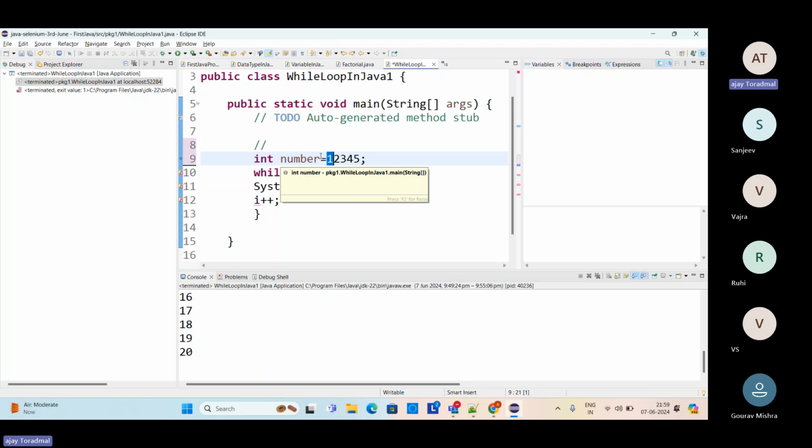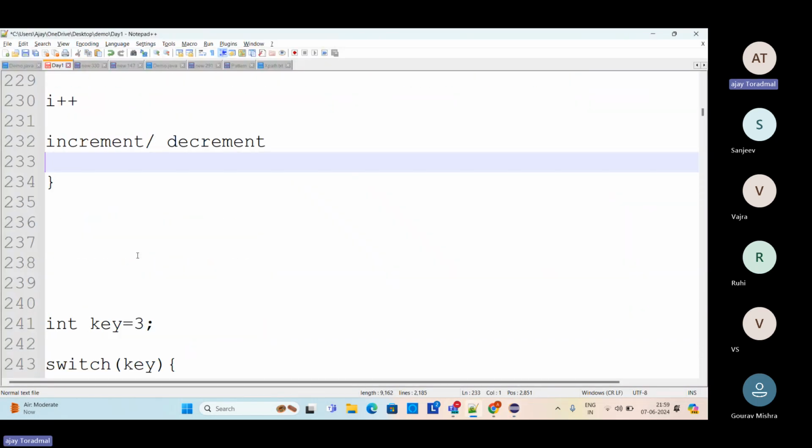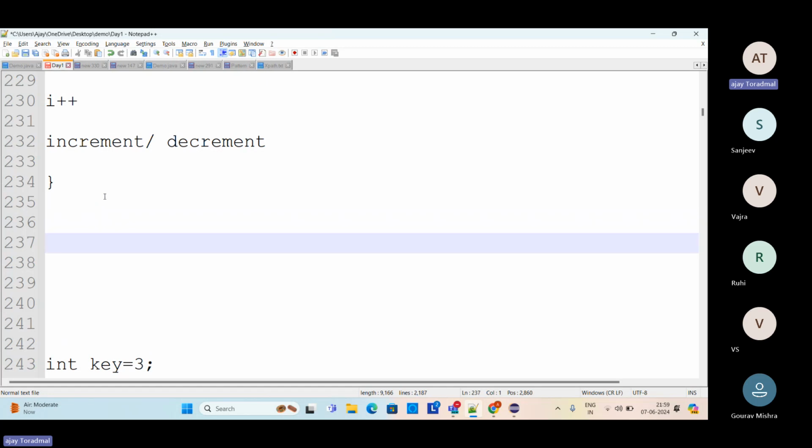So what we'll do, see, I want to count the number of digits in this particular number. So basic logic will be what? I will divide this particular number by 10. So if I divide this particular number 1, 2, 3, 4, 5 by 10, what will be the output?